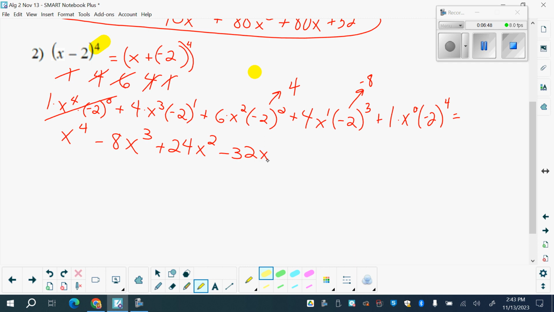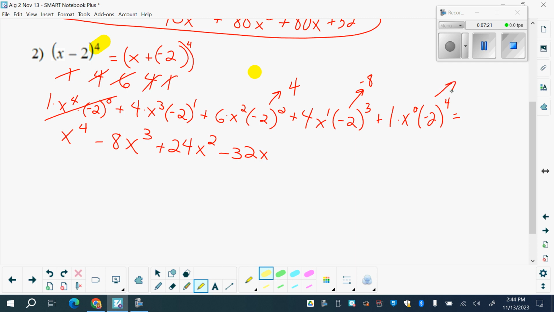Negative 16. Negative 16. For two different answers, I heard 116 and negative 16. Please, you need to know how to do this on your calculator. So get a calculator and do it on your calculator. Or I'd rather you have your own, so pull your own out if you have your own. It is not negative 16, it is 16.